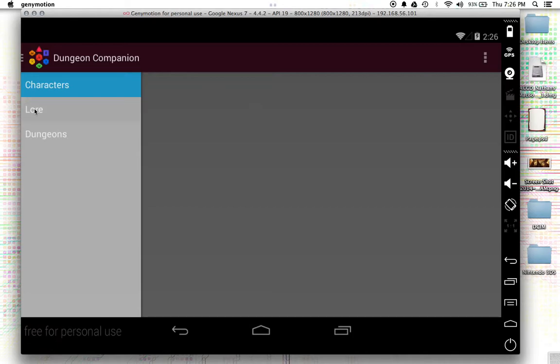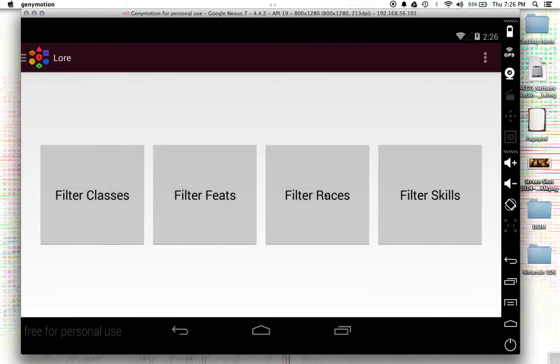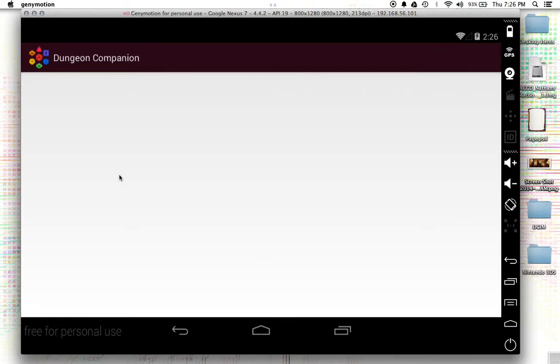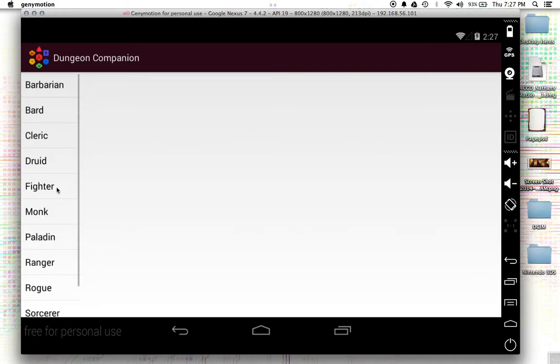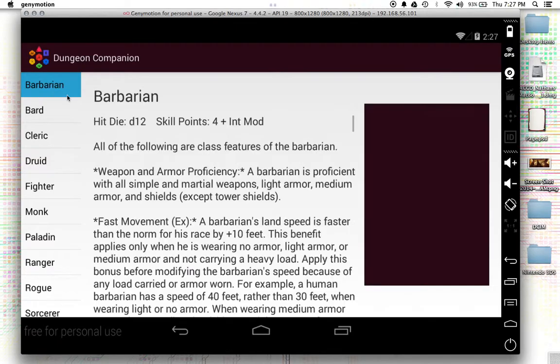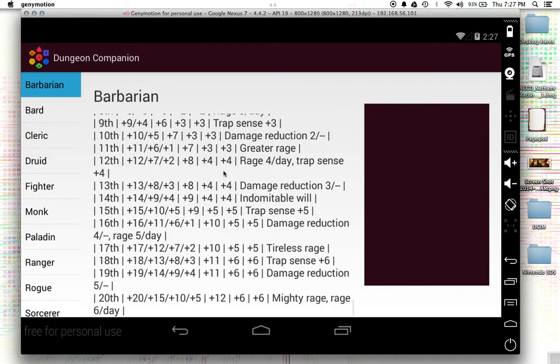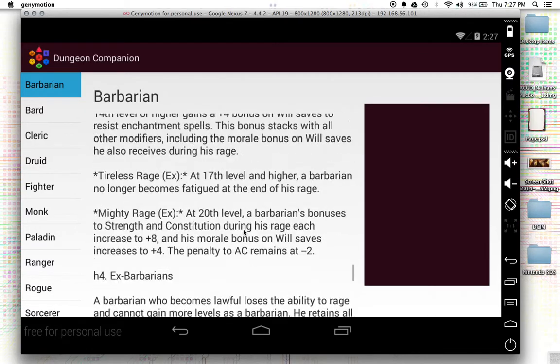They're no longer needed. The filters are right here, and I will just show you really quick. It's going to be a little slow because I don't have good internet right now, and for whatever reason I can't get Parse to actually save to the database. That's another thing on the list of things to do. But as I click on these, you see all these. The tables need to be fixed.